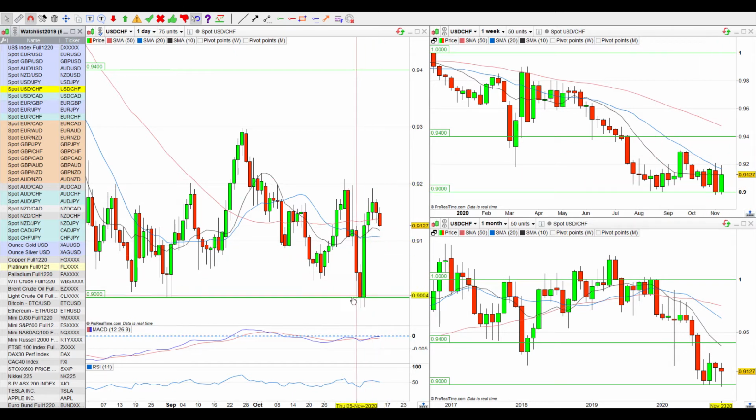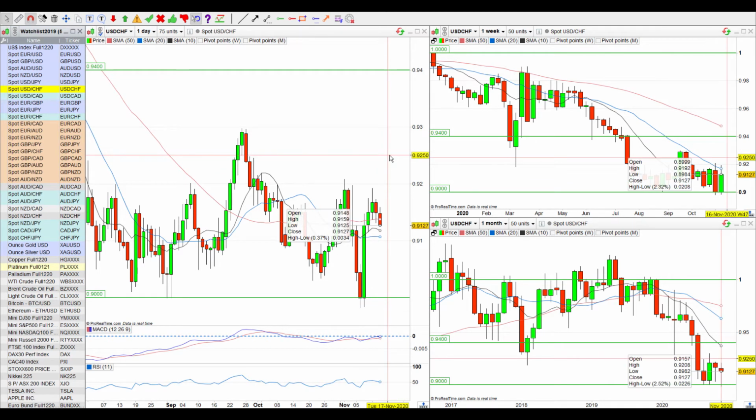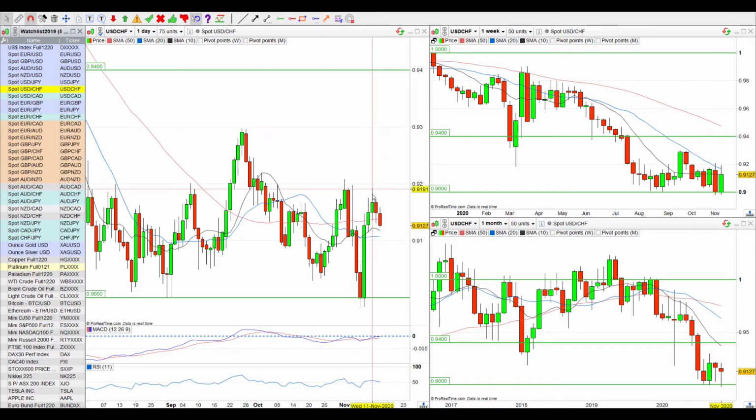What I'd need in order to see that happen is really to see, over the next few days, price come up, change into an uptrend, break the previous high, and also break up above this recent high on the 2nd of November. So in other words, get outside of this range and start to push up. Now that would be a combination of the Swiss franc weakening as well as the US dollar strengthening. So interesting to see that happen.